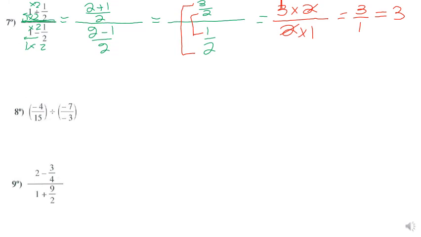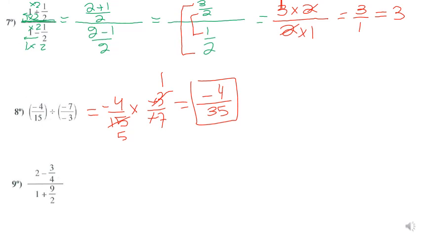Now, minus 4 over 15 divided by minus 7 over minus 3. This is an easy one. It's not compound, okay? So, minus 4 over 15, keep, switch, flip. The first thing you have to know is that the minus simplifies with the minus. 3 divided by 3 is 1, 15 divided by 3 is 5, and that's it. And now we multiply, we get minus 4 over 35.